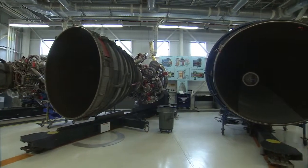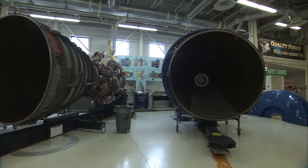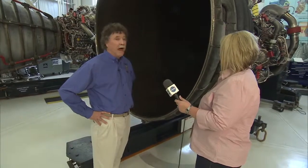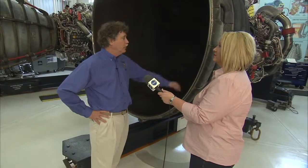Once an engine, or all three engines, return from their previous mission, they go through a horizontal and vertical processing that takes about 8 to 10 weeks. We have this processing area here, and we also have, over to our right, the high bay, where they get hardware replacements if required and special inspections. What's interesting about these engines is this is the nozzle thrust chamber, and there are 1,080 individual tubes that the hydrogen flows down through and cools the engine to protect it from the combustion byproducts.